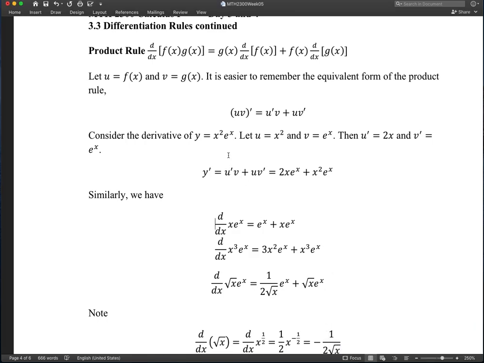Let's say we have a function like this. This really should be considered a product of two functions: a power function x squared times the exponential function. We do know the derivative of x squared is 2x. The derivative of the exponential function, remember, is the only function such that the derivative is itself. So is it okay to say the derivative would be 2x times e to the x? Certainly it's not correct.